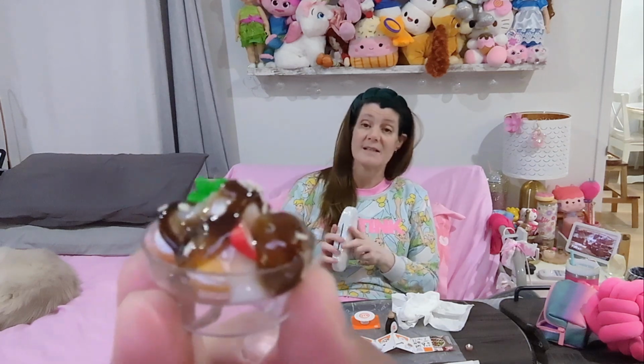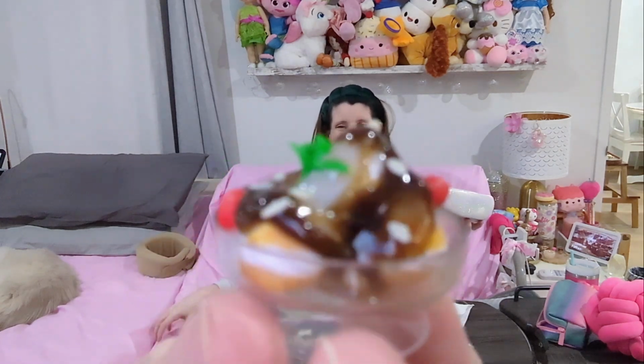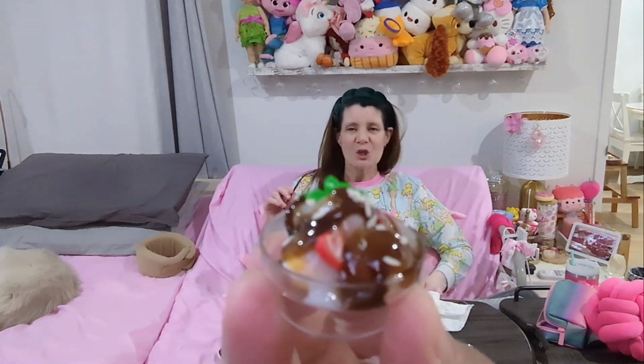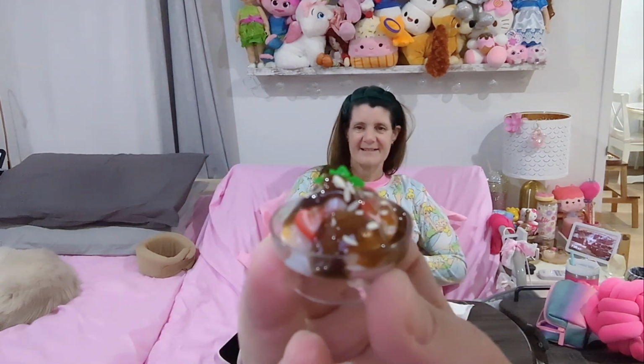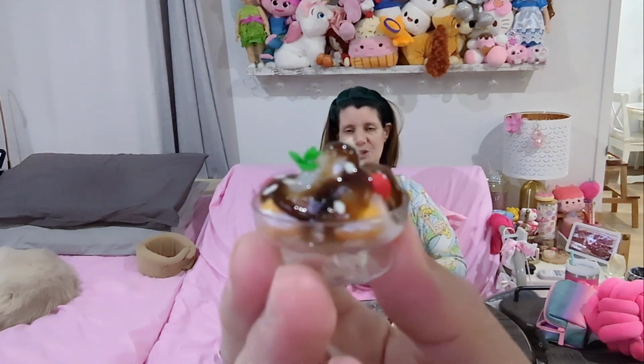Right, let's have a close-up. That's my first MasterChef and probably my last because they've been recalled. All right, so you can see the almond flakes on top, little shavings of strawberry, chocolate on the top. Sorry for the swearing.